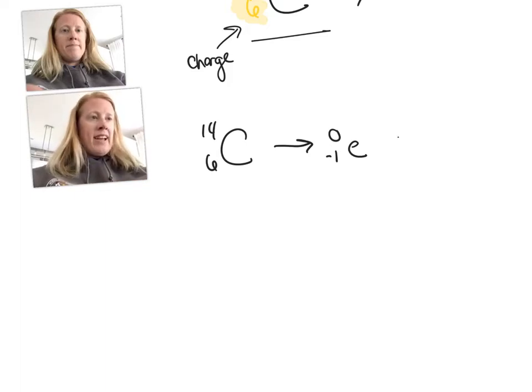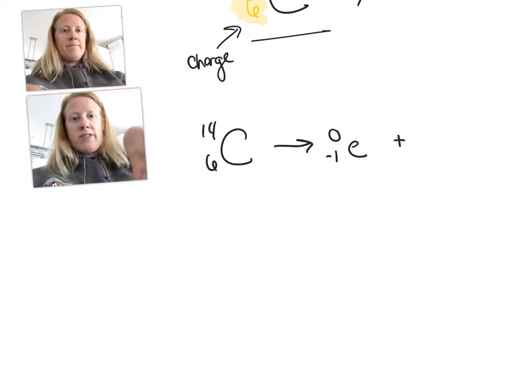So it's going to spit out an electron, and it's going to leave something else. This is where we're going to change something from carbon to a different kind of nucleus. How do I know what's left over? Well, your top numbers have to be the same on both sides, and your bottom numbers have to be the same on both sides. I'll show you what I mean by that. I'm going to do it in a different color so you can see.